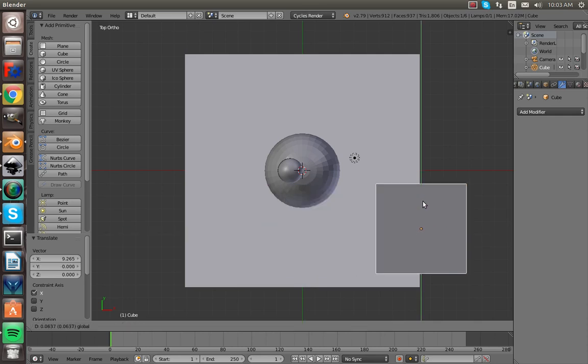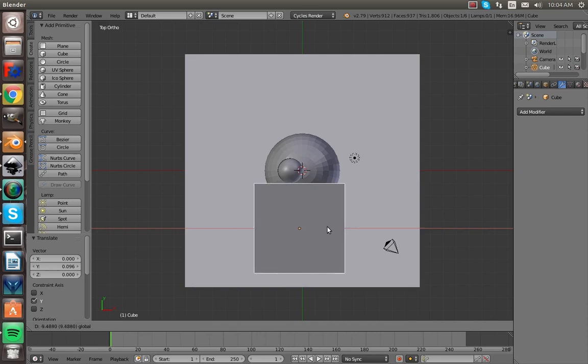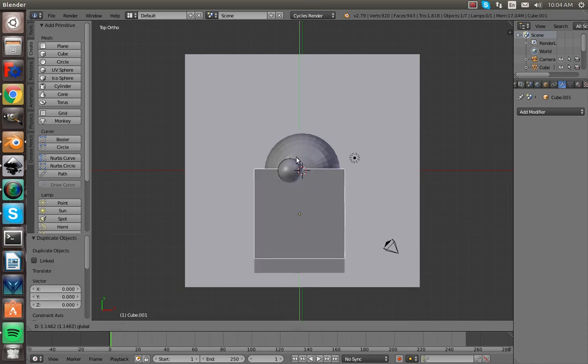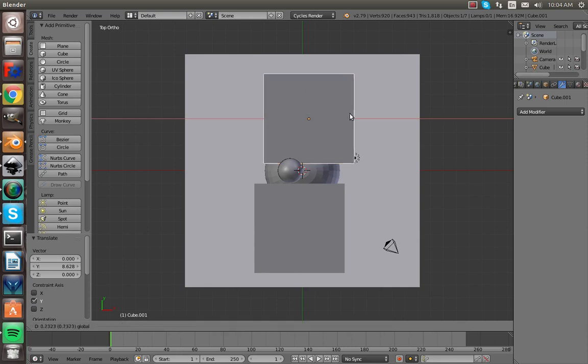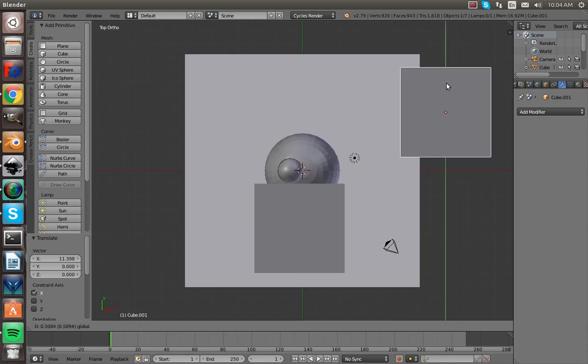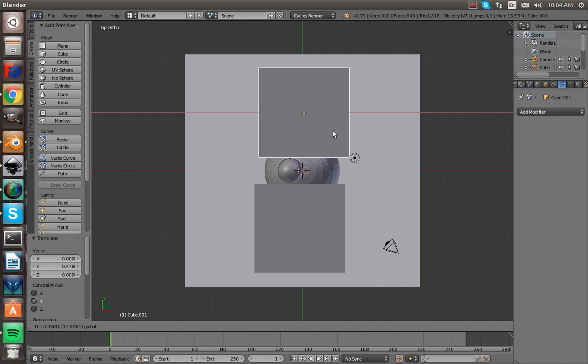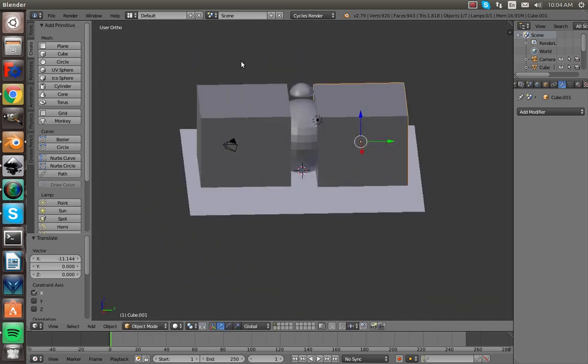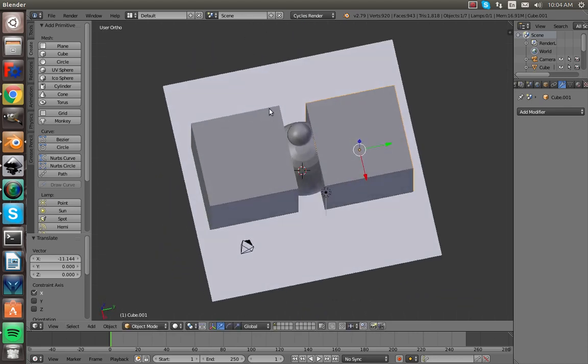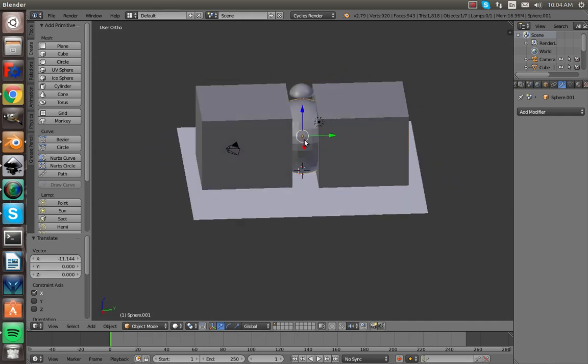I'm just going to line it up, that one there, and copy it, bring it over, and line it up with this line. Bring it back. Now that we got those, that looks like a good distance and everything like that.